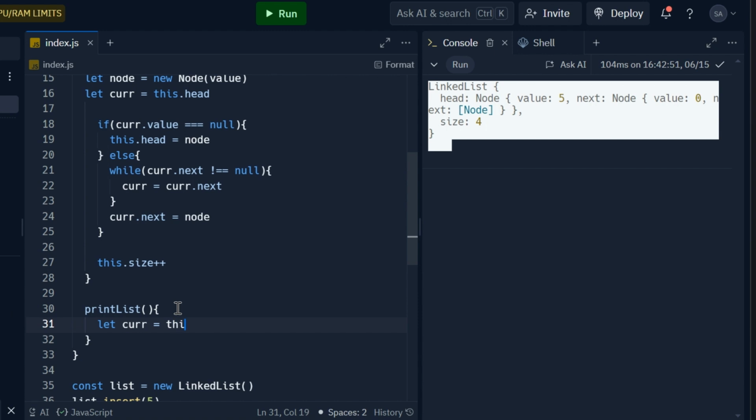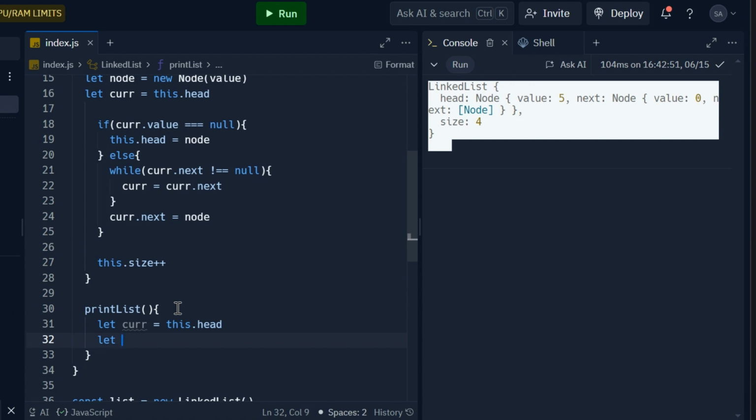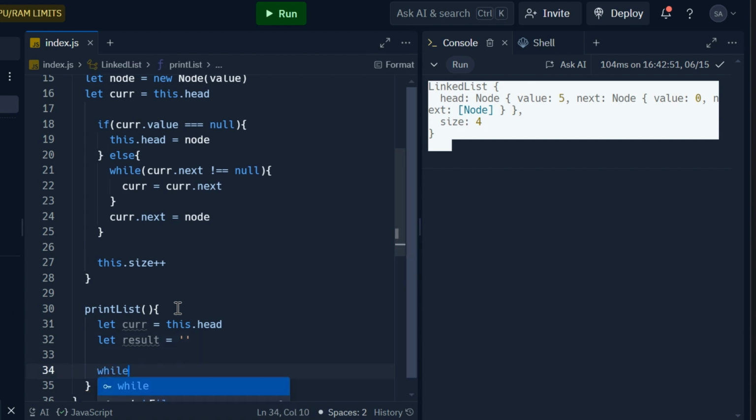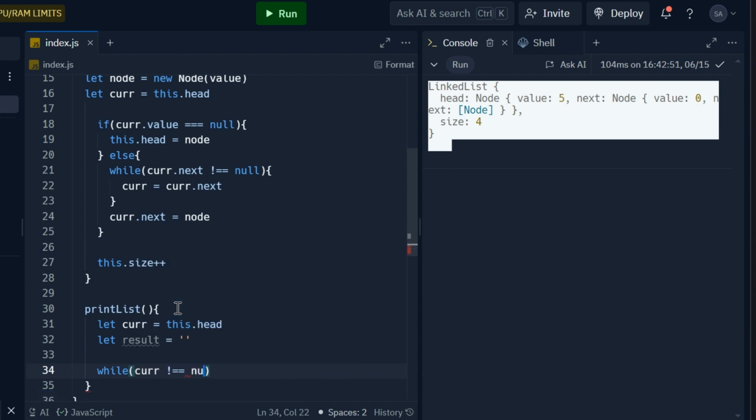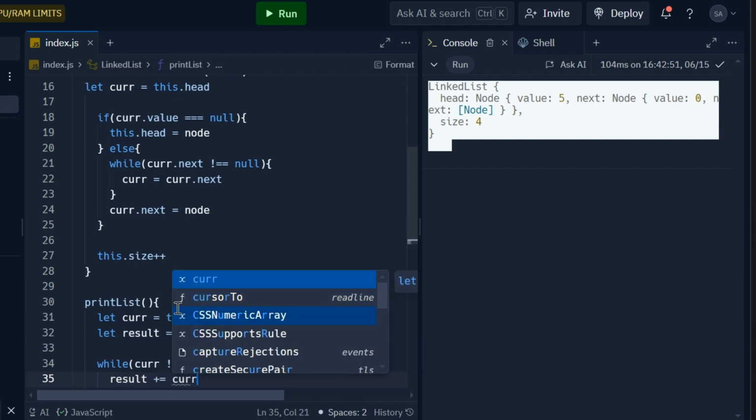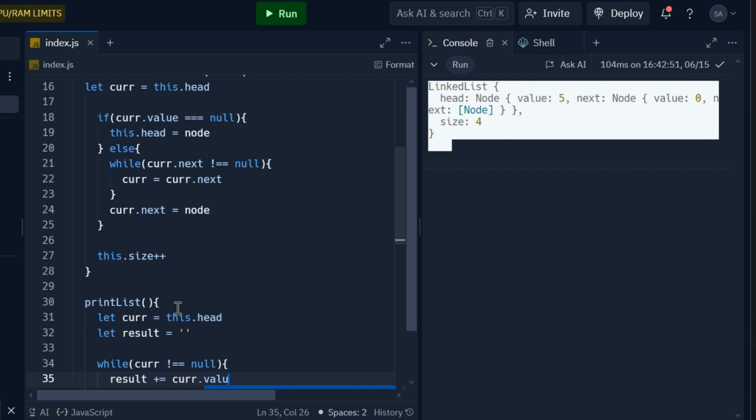Let's again access the head. The head is always going to be the start from which we can loop through our entire linked list. Let's create a variable called result, which is going to contain our values. While current is not equal to null, we want to go ahead and add the values of the current node.